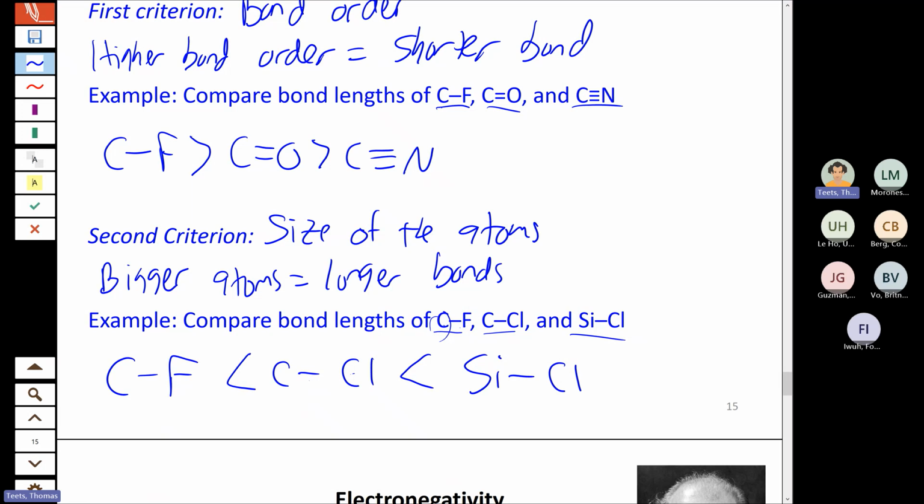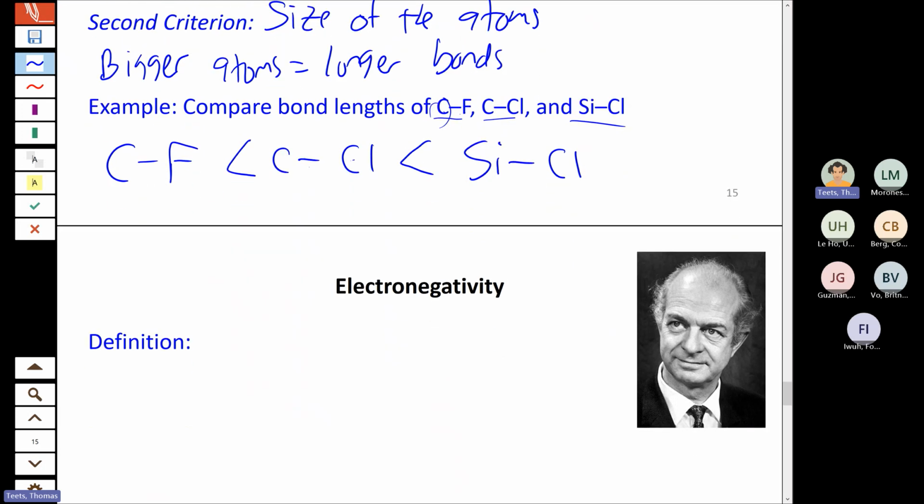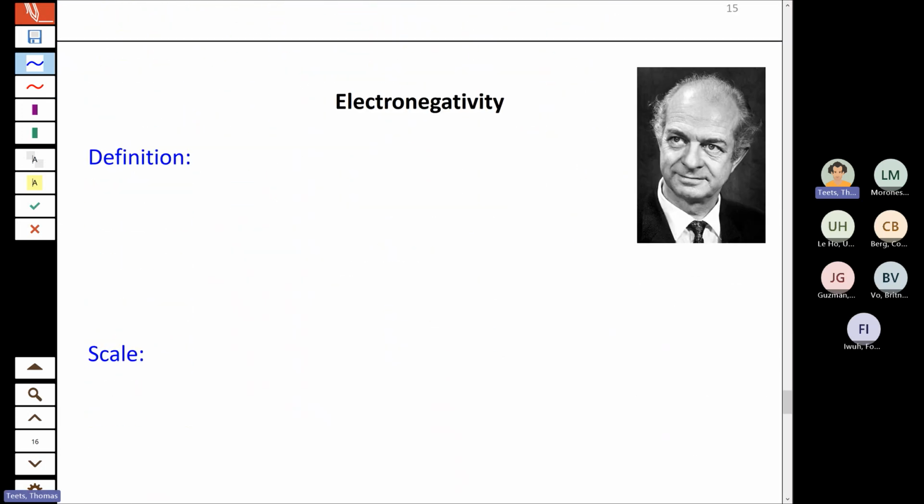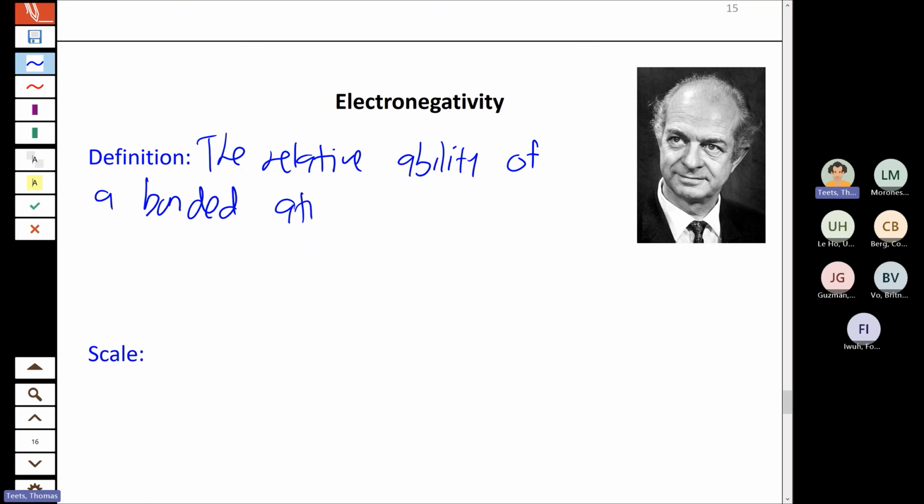All right, the last topic we're going to talk about today for covalent bonds is what's called electronegativity. So this is going to be the last periodic trend we have. But the difference is, unlike the ones that we covered earlier today, those are properties of a single atom by itself. Electronegativity is the property of an atom when it's bonded to another atom. And what it basically boils down to is it's the relative ability of a bonded atom, so an atom that is bonded to another one, to attract the shared electrons.